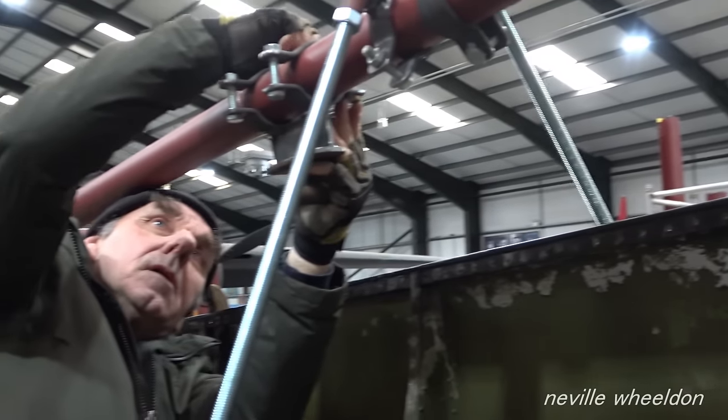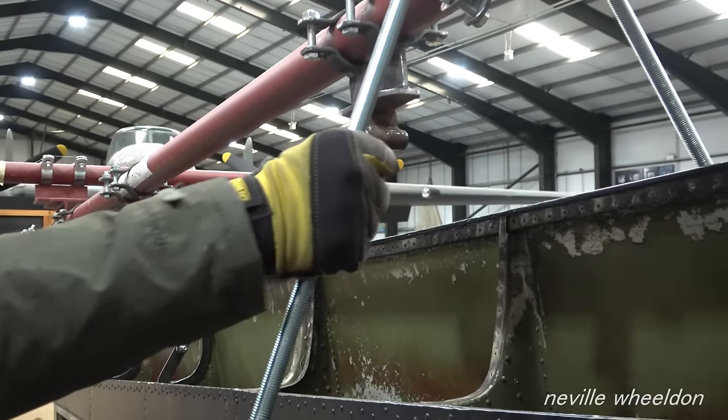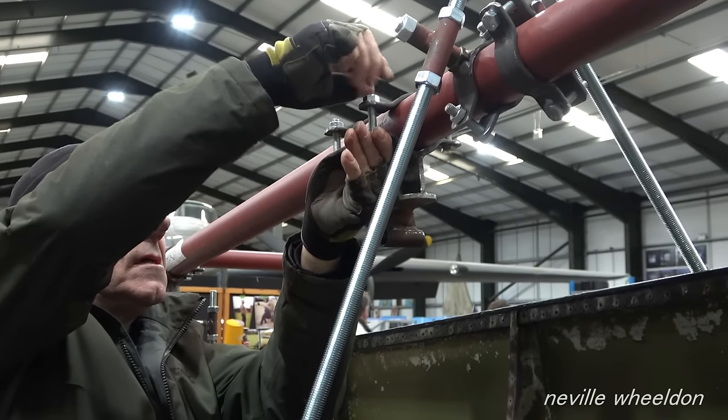Did these supports do the job then, John? Yeah. Unless you swing on it, it's not going to move.